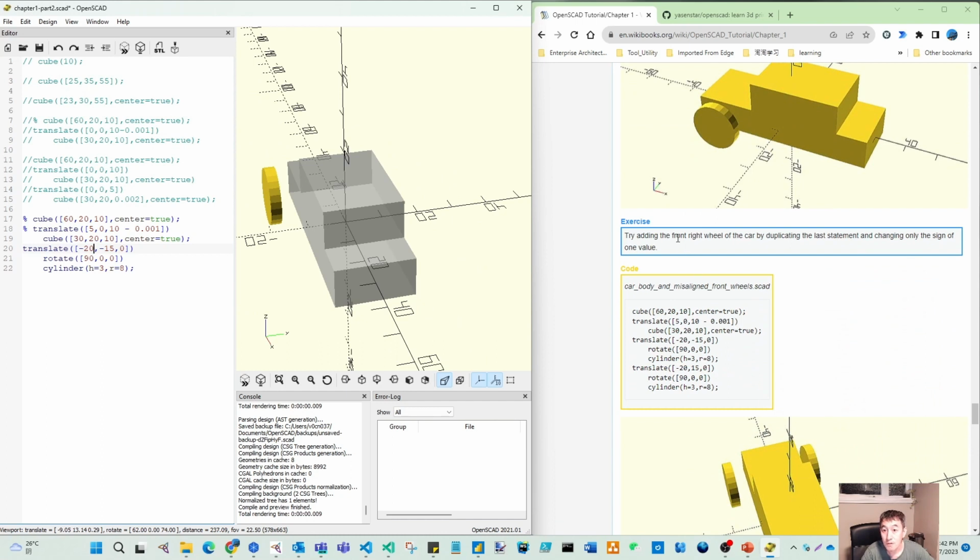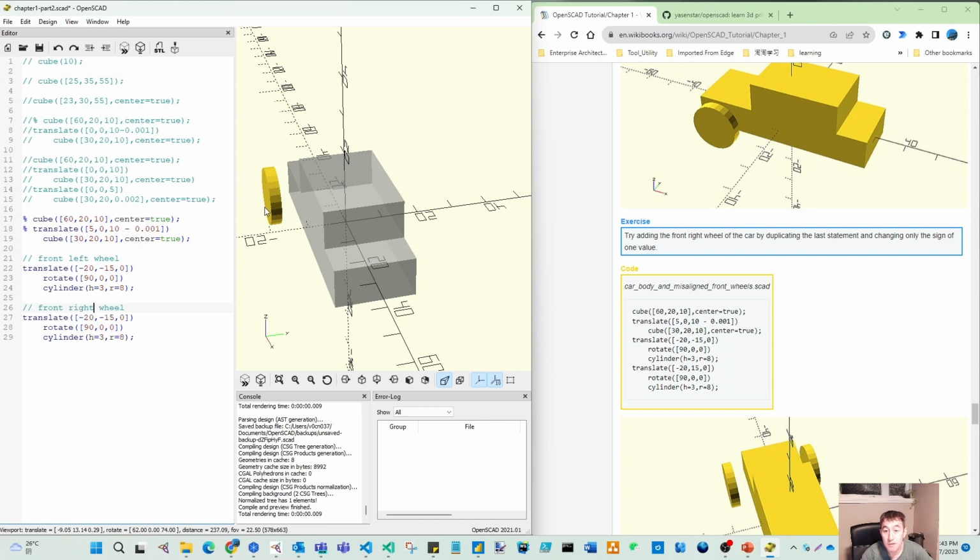To add the front right wheel, we will copy this one. You can put some comments like this: the front left wheel. Then let's copy this for the right.